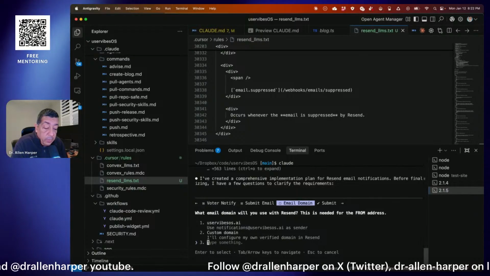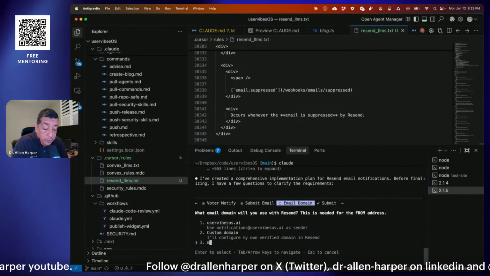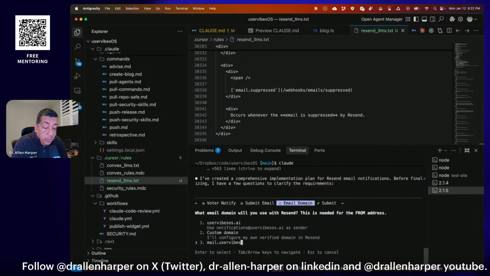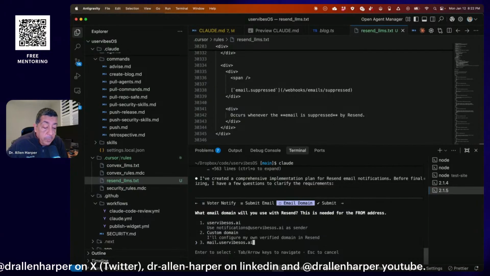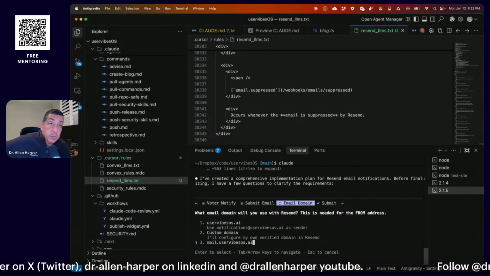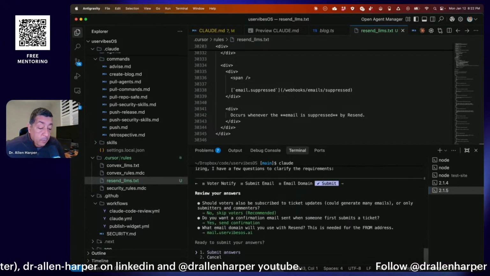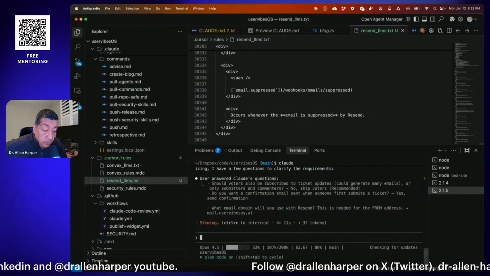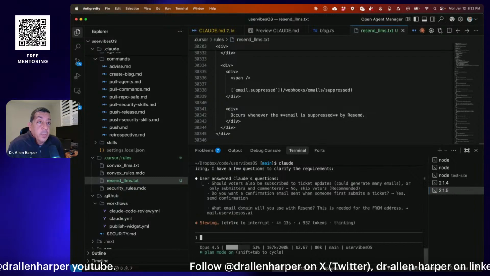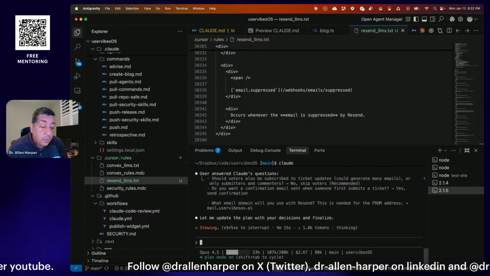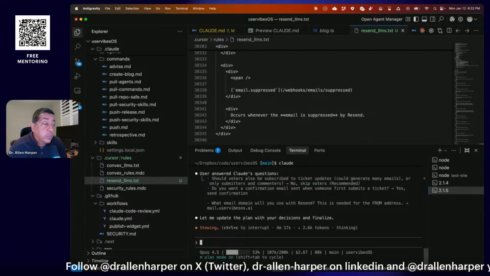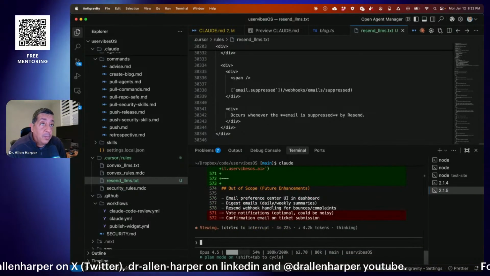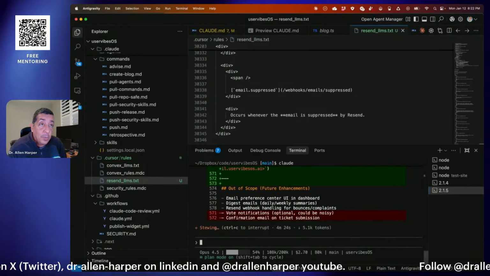I'm going to talk to you guys about that real quick here for a second. I'm going to use mail.uservibesos.ai. Now, the reason why I use a subdomain is very important. Let me get this going, and then we'll talk. You want to use a subdomain like mail dot or notifications dot or whatever. The reason why you want to do that and protect your main domain is because there's something called domain reputation, and you only get one of them.